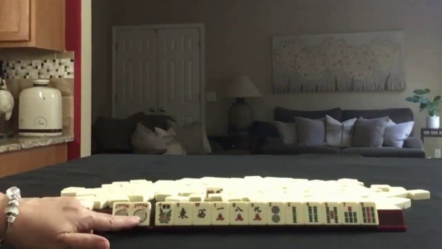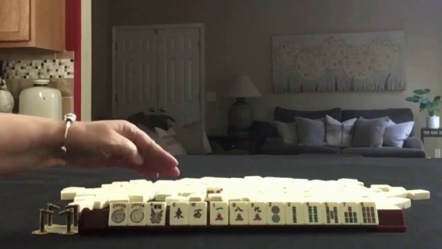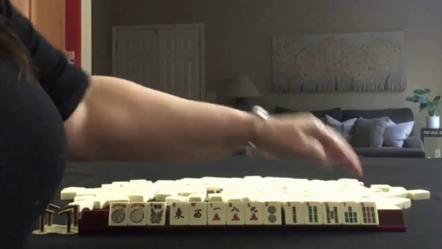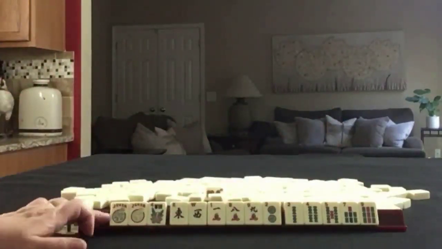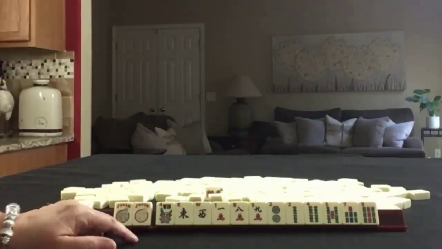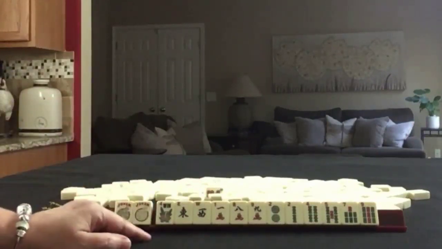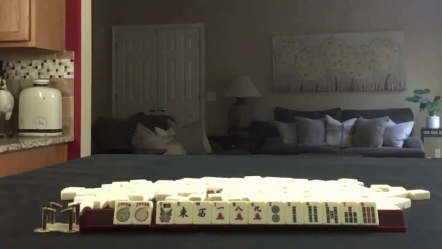We have a couple of jokers, a flower, east and west, singles. We have 1, 8, 9 in cracks, singles, a two dot. Then we have 2, 4, 5, 7, 9 in bams, all singles. This is going to be a challenge because we have two jokers and you can't pass jokers. I don't know why anybody would want to anyway. So these are the tiles we have to work with. If these were your tiles, what would you focus on and what would be your first pass?